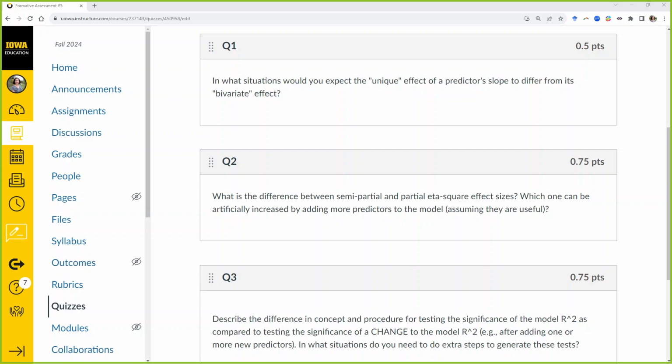And so because that partial eta square effect size can be modified, we also cannot compare across models when we're talking about the partial eta. Right? With the semi-partial eta square, we can compare across studies, we can compare across models, but with the partial, because we're talking about what's left over, and because that can change depending on how many predictors we have in the model, we cannot compare across models or across studies.